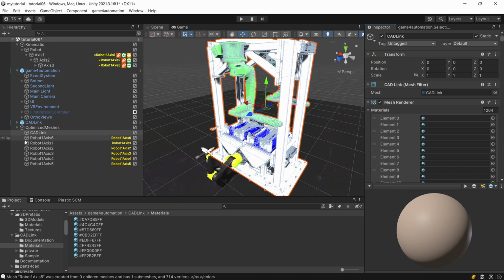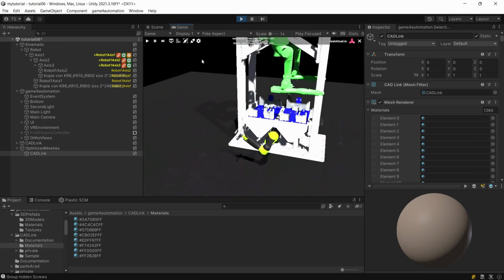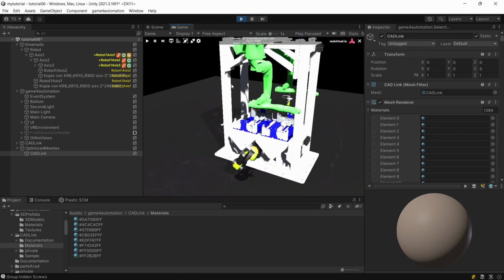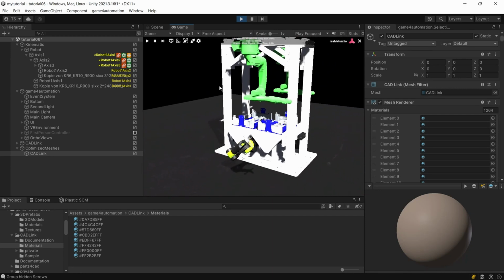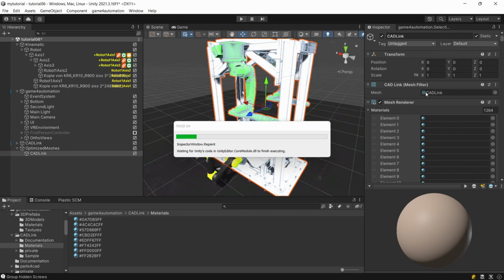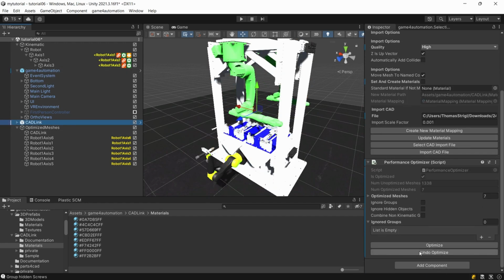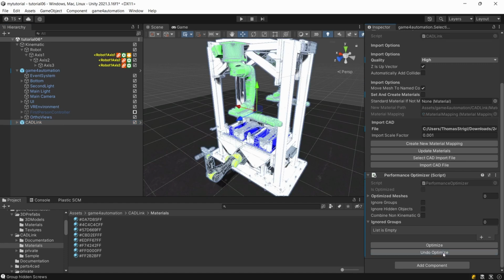It will now use these optimized meshes for simulation. So pushing play is doing the same, but our performance didn't improve. And that's the case because our optimized mesh has so many materials in it. So let's undo this optimize again, and I can do it by undo optimize. It will delete everything and it will reactivate the original meshes again.